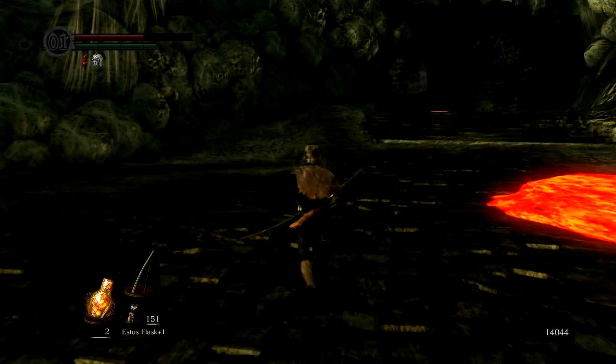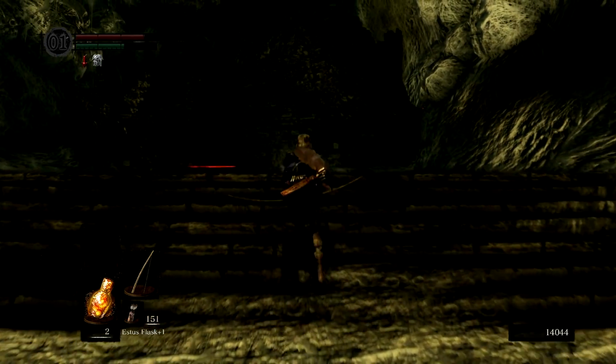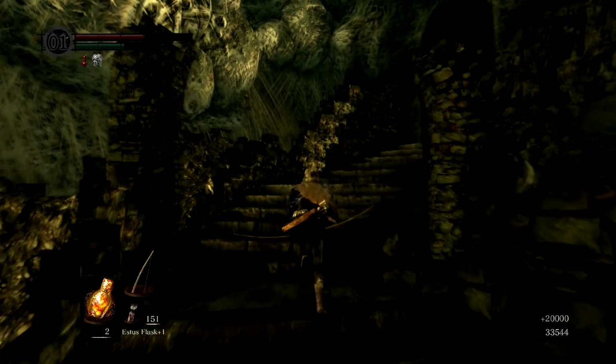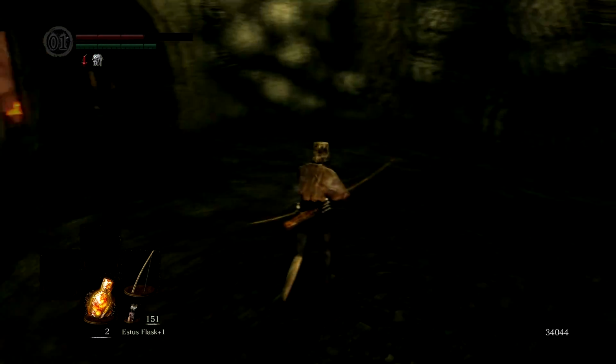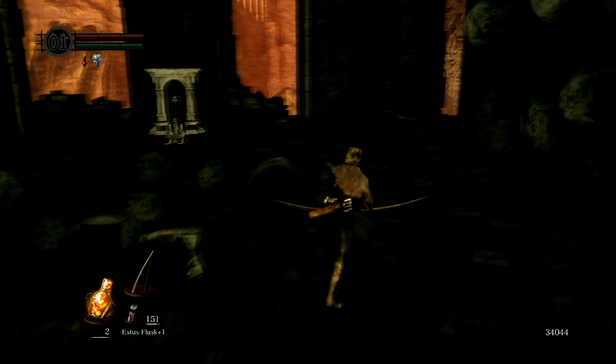And a whole bunch of souls, I hope. Twin humanities. Alright, well, I'm glad I didn't have to spend my souls, because now we got a whole bunch more. I'm probably still going to level up all the stats I was talking about, though: the health, endurance, and dexterity. Get more of everything.